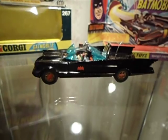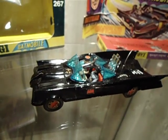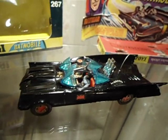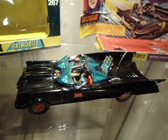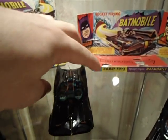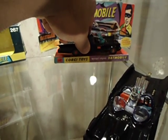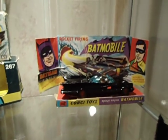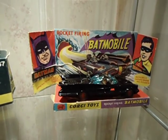There is a huge restoration market for them. So if you do manage to find one for a couple of dollars all beat up, you can get every single part that you would need to make it look like a brand new Corgi. They even have reproduction boxes. A mint Corgi — I wouldn't say mine is mint, I'd say mine is near mint — but a mint Corgi will go for a little over a thousand dollars.